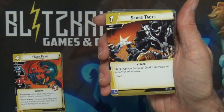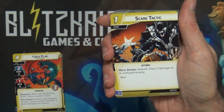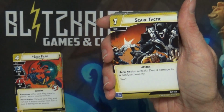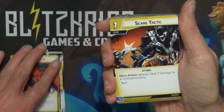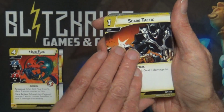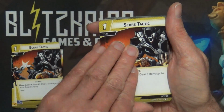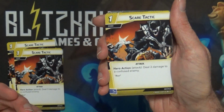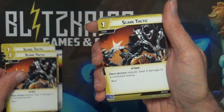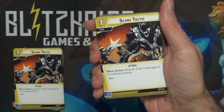We got Scare Tactic here, which looks to be a new one that I do not recognize. 1 for a hero action attack, deal 3 damage to a confused enemy, which we saw he had a way of confusing someone, or if you have another way to do confusion, seems like really good. Do 3 damage for 1. So there should be 3 of these. Usually when there's a new one, if it's a new ally, they'll just give you 1 of it. And if it's a new card they're adding into the game, they'll usually give you 3 of them.